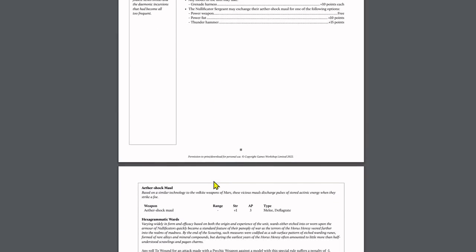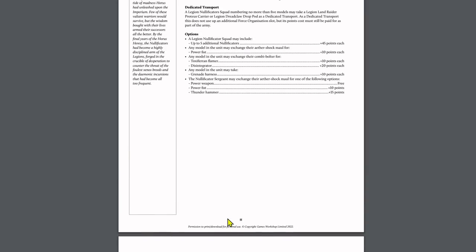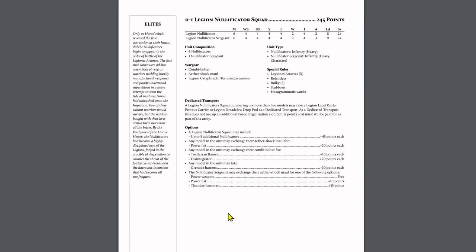So they've got these Ether Shock Mauls, which are basically slightly worse power maces, but with Deflagrate, which is cool. But there's nothing anti-demon about that, right? It doesn't make any sense lore-wise. And they've got this ability where when psychic weapons try to wound them, they get a -1 to wound them, which is super, super incredibly niche. They don't even get any bonuses to kill demons. So the unit itself is very expensive, super niche, and kind of pointless.